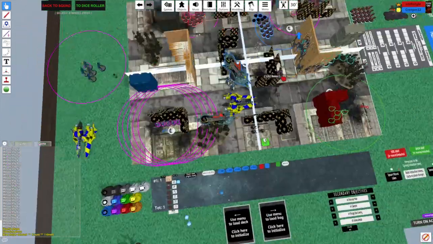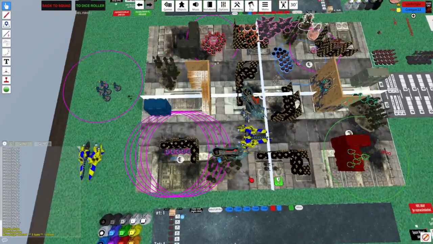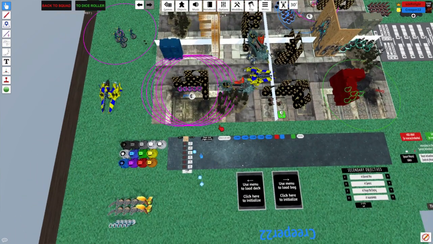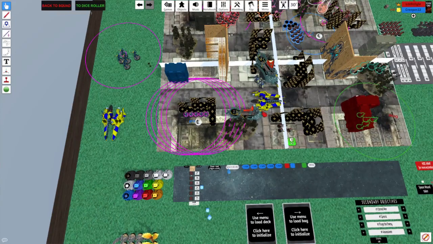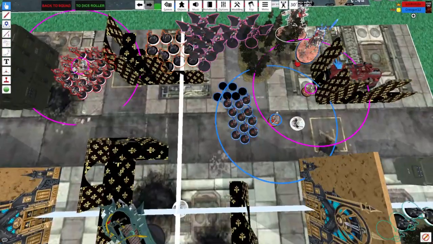Dark Lance into Ballistari. Hits on a 4. Misses. Let's do the Cabalites inside. Dark Lance into Raider, into Ballistari, and everything else into the Rangers. So Dark Lance hits, and it wounds the Ballistari.